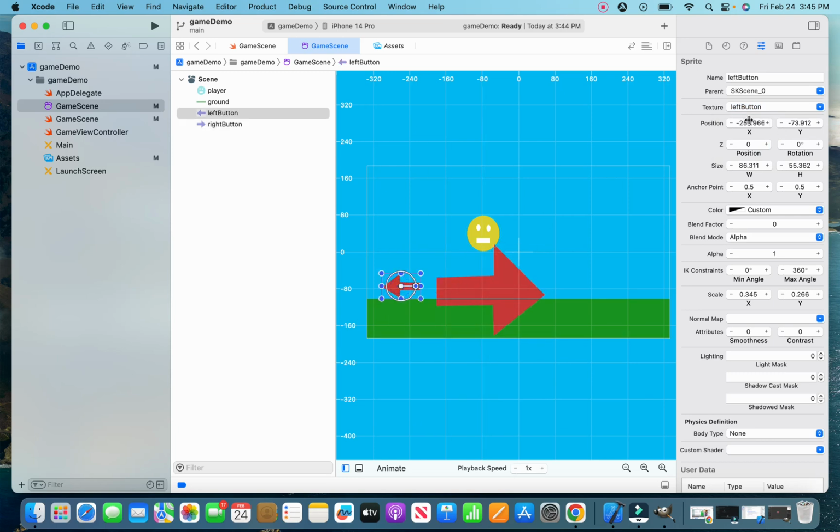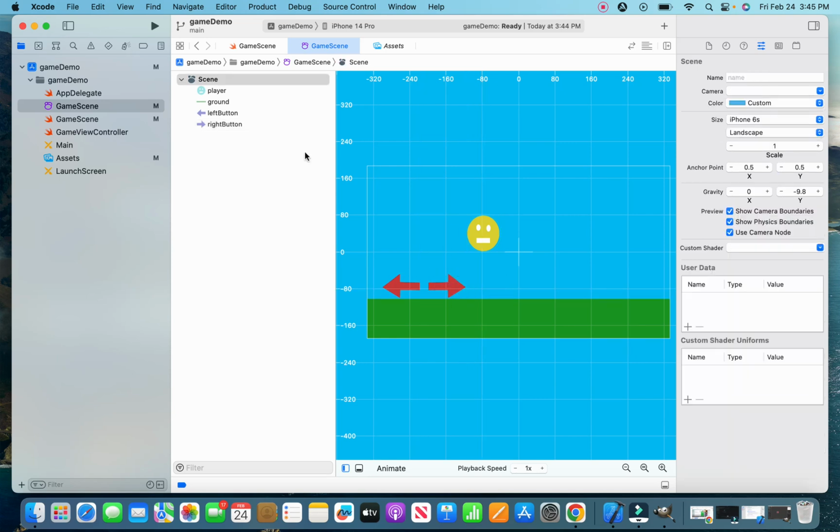Let's make it the same size. Here you'll see the size of this thing. I'll make the width and height the same size, so I'll just copy that and change the width to that same value. Enter. Let's look at the height here. Copy that and make the height the same. Boom. Enter. So what I want to do is add it just next to this one, just like that. Now I have a left and a right button, right?